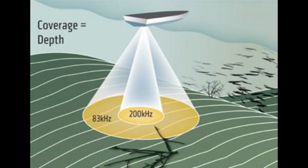For anyone who owns a fish finder or graph, you're probably at least a little bit familiar with how they work. Basically, a graph has a transducer that you put on the bottom of your boat, and it sends out sonar waves in a cone if you're using 2D sonar or your downscan. That cone scans the bottom and brings back an image that comes up on your screen. A lot of people get caught up in how this cone actually produces the image, but that really doesn't matter, especially when you're first learning how to read your electronics. Don't get caught up in that.